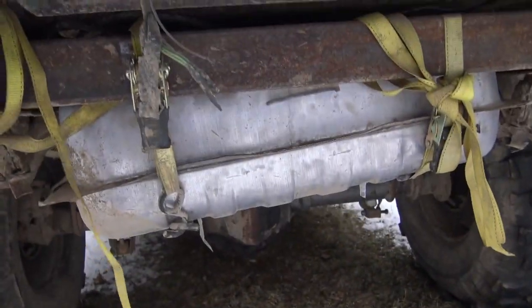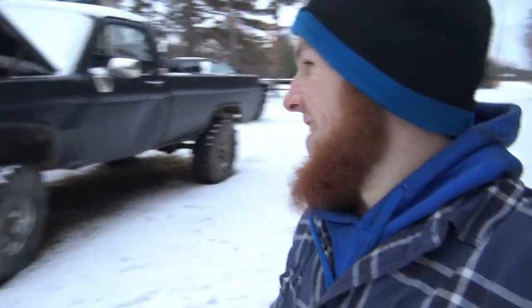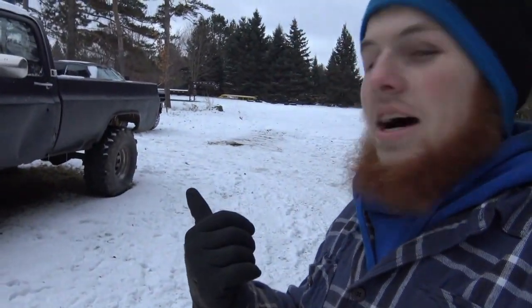So here's a temporary setup. It's temporary because it doesn't have straps for one, and for two, the fuel pump popped off the fuel line inside the tank. So I had to drop it quick because of that, and haven't finished that up yet, mainly because it's just been sitting. So, what is your guys' opinion? Where should I run the exhaust out on here?